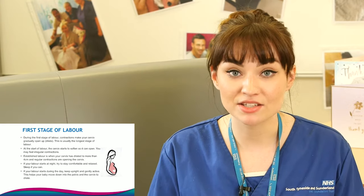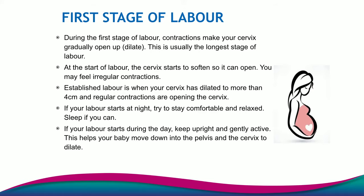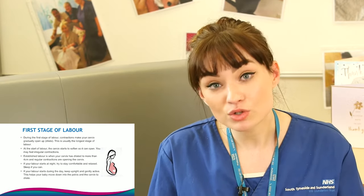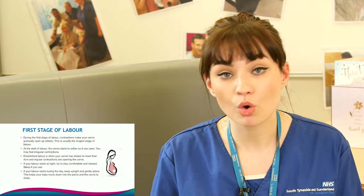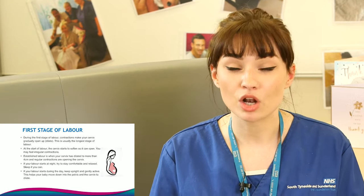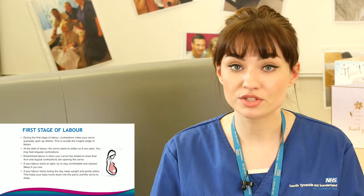Now we're going to go through the stages of labour. If you've never had a baby before, you might not realise that we actually class labour into three stages. The first stage of labour is from when you're four centimetres dilated and having regular strong contractions. From zero dilatation to four centimetres — the cervix softening and shortening — that's classed as the latent phase, but it's not classed as active labour. Once you're four centimetres dilated, you're now classed into the first stage of active labour. The longer you labour in your own environment, the more happy hormones you have in your body, and it has been proven to shorten this stage of labour.